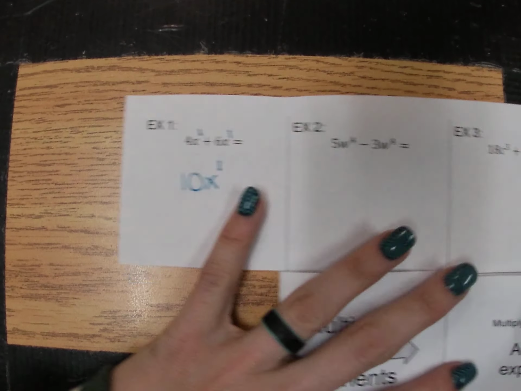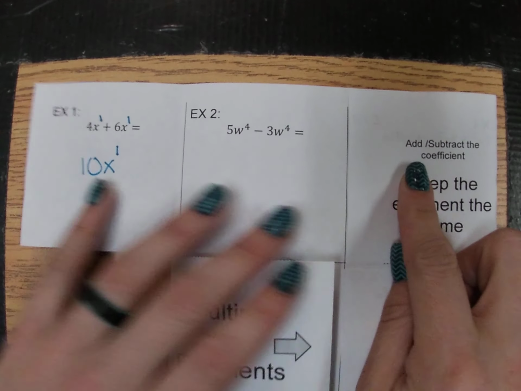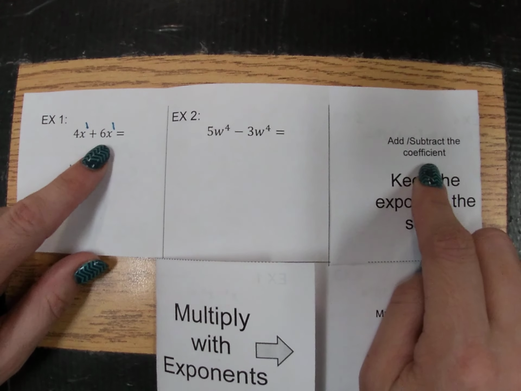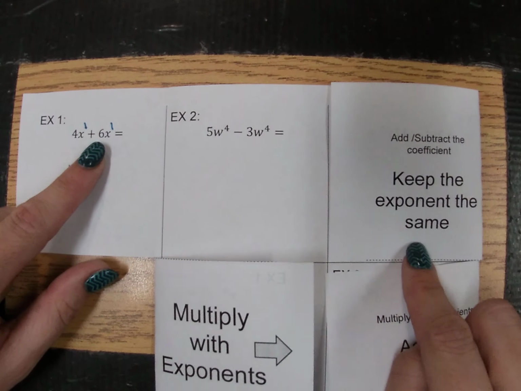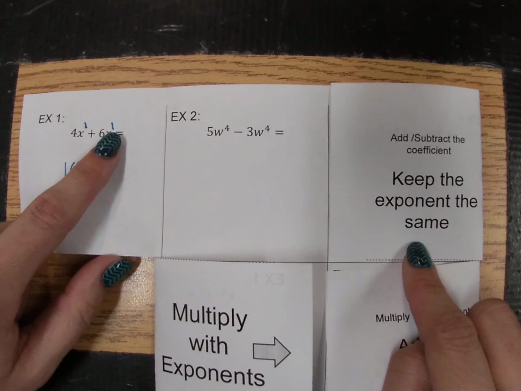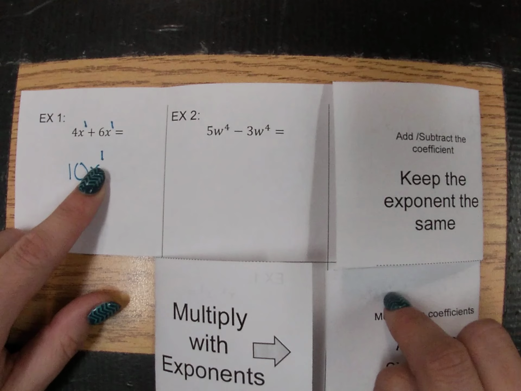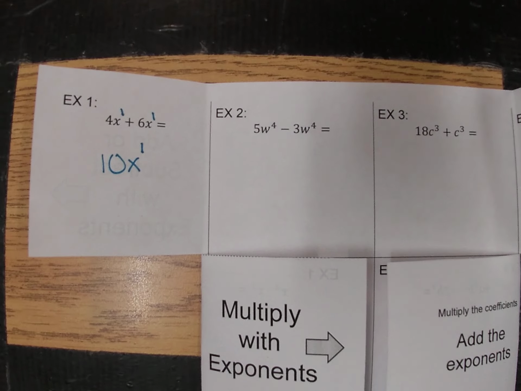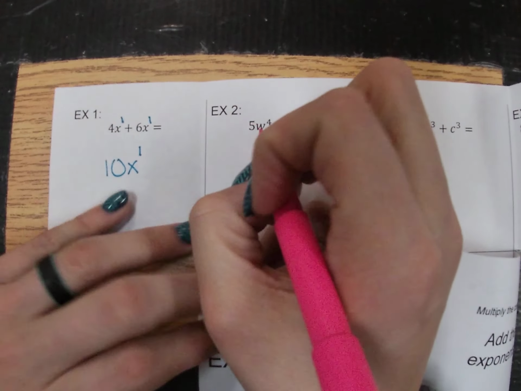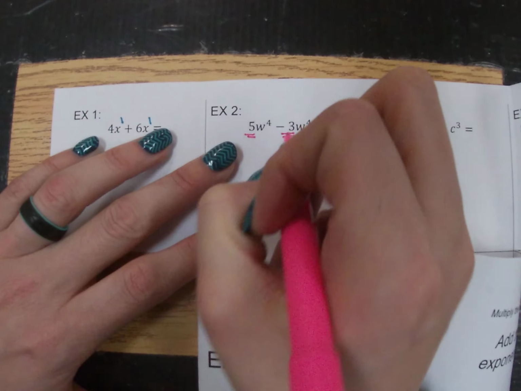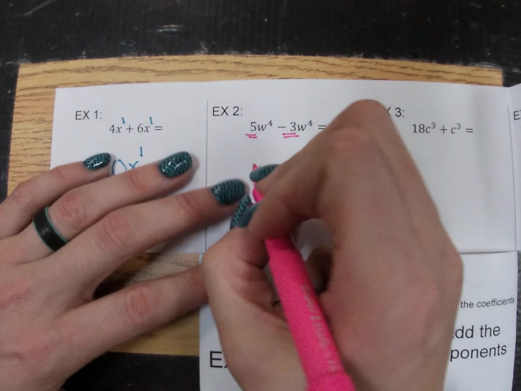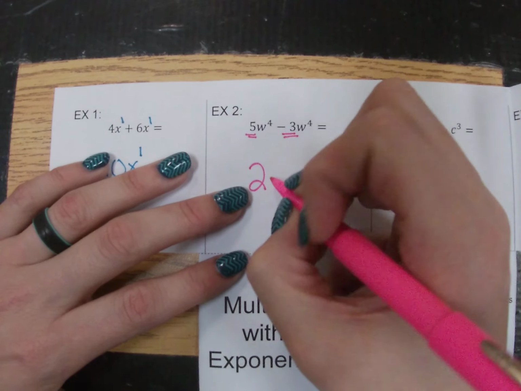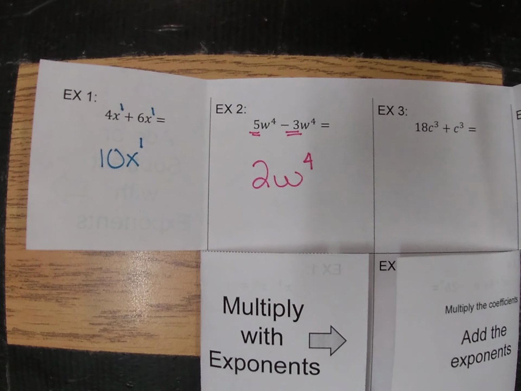Okay, and so what we're going to recognize is that when we are adding and subtracting with exponents, what you've been doing for forever is adding or subtracting the coefficients. You're adding the number in front, and then you're keeping the exponent the same. So if it was a 1 and we're adding it to a 1, it becomes a 1. Okay, so if we look at 5w to the 4th minus 3w to the 4th, this time we have subtraction. So for the numbers in front, the coefficients, we're doing the normal math. 5 minus 3 gives us 2. And then we are keeping the exponent the same. So it was a 4, it stays as a w to the 4th.